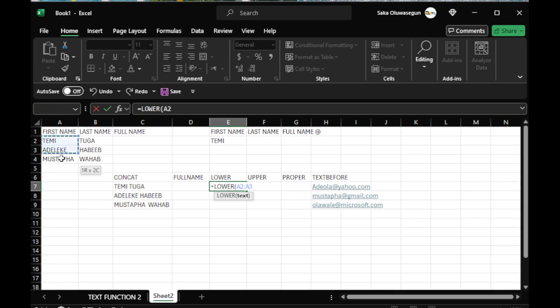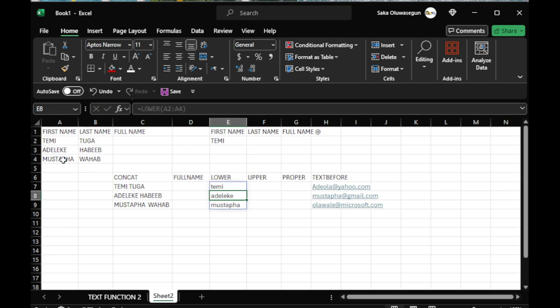This is what it wants to do. So just select it, and you can see it has changed to lowercase. Now UPPER is to return, you can change this into uppercase. Let's change this back to uppercase.